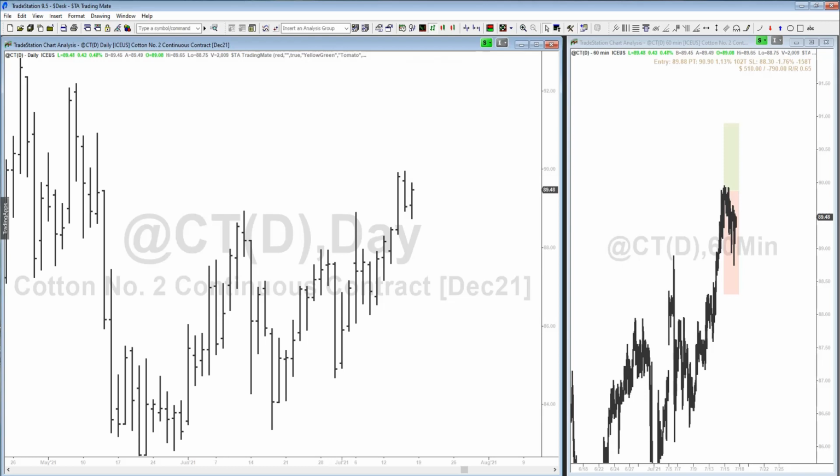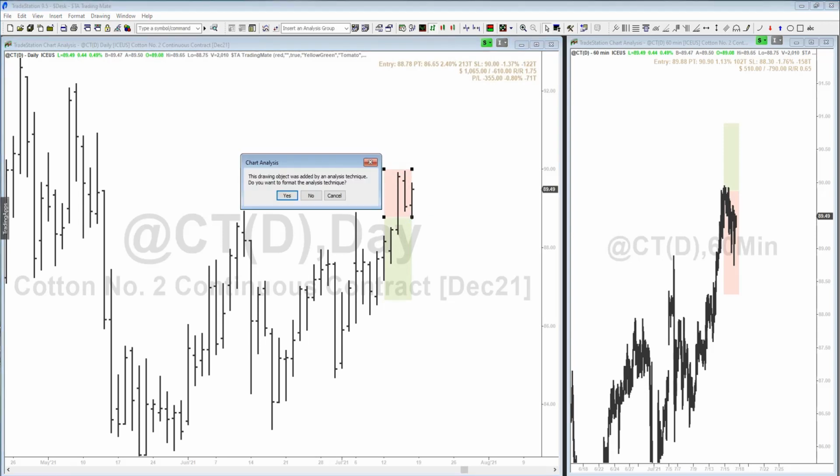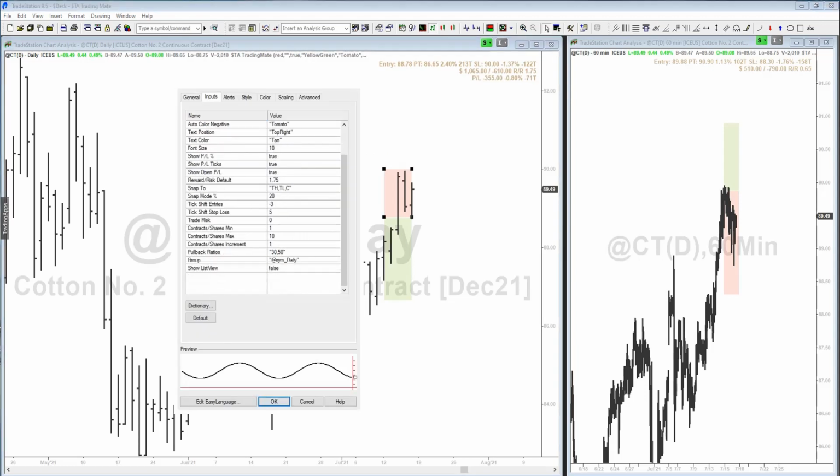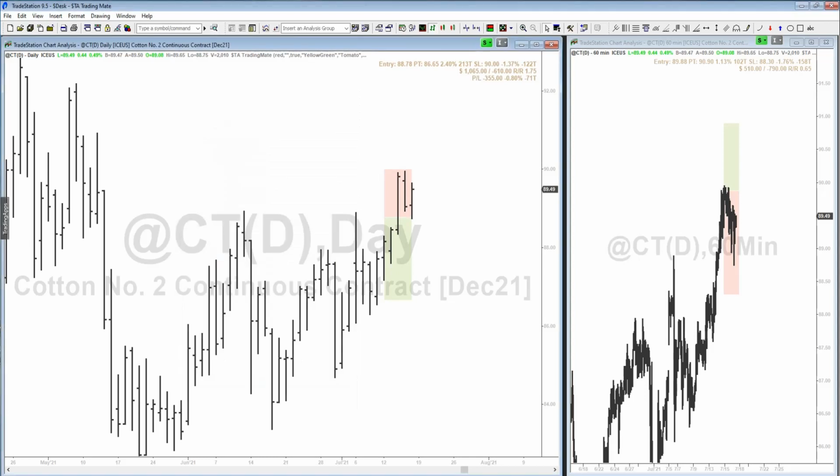now the setup that was previously created in another group will disappear. It remains here, but it's not here anymore because the group here has changed, and whatever setups we draw here are not going to appear on the other chart. However, if we create another chart with the indicator that has the same group, the symbol placeholder underscore daily, then we would see this setup again being synchronized between the two charts.